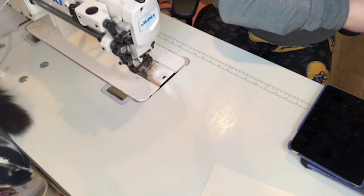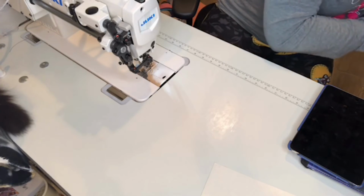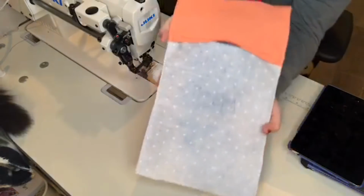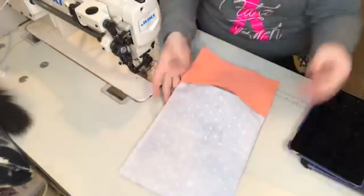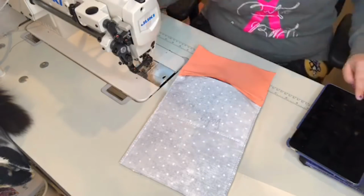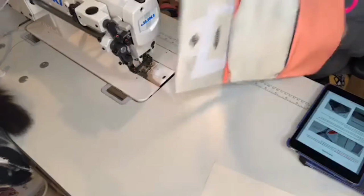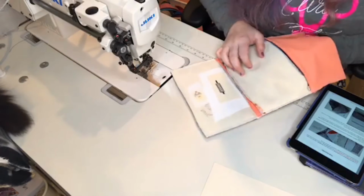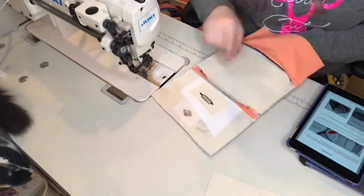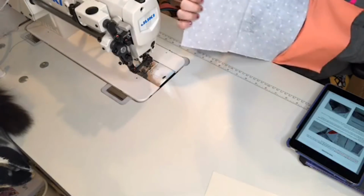Cut the bottom edge. So here's everything cut. It's looking good. I'm excited. And unzip the zipper all the way. Remove the bulk from the zipper seams. Yep, there's no bulk. Turn your wallet right side out through the opening you left in the coin pocket.